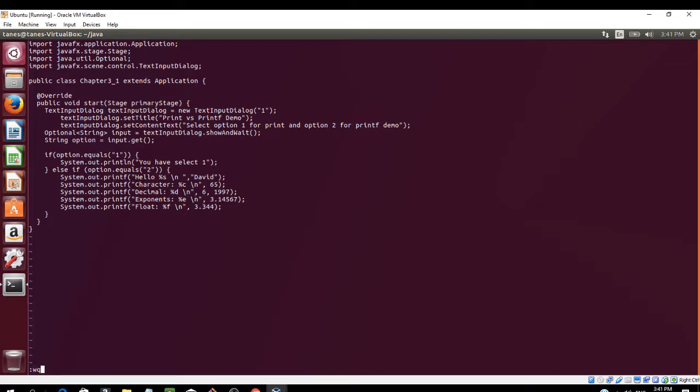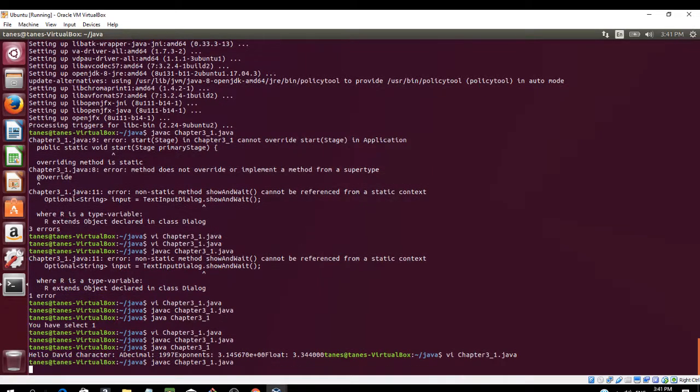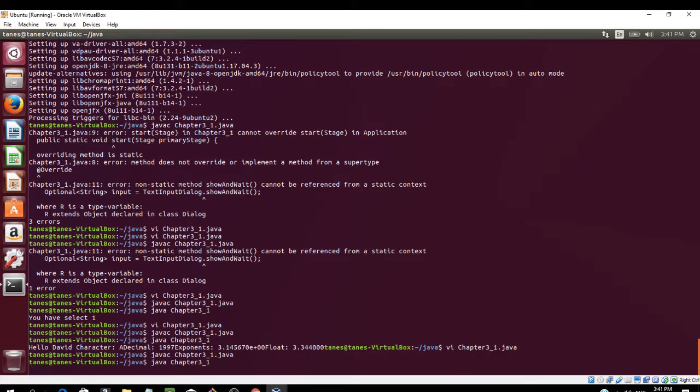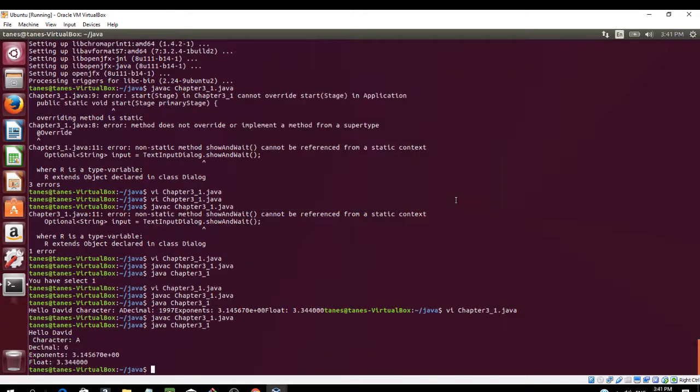Alright, so we got all the new line. Recompile and rerun it. And we're going to try with option 2 again. Alright, so it prints out with a new line. So that's the difference between print and printf. Alright, any questions?